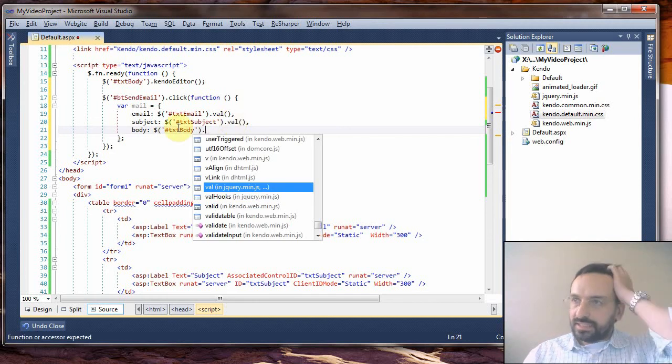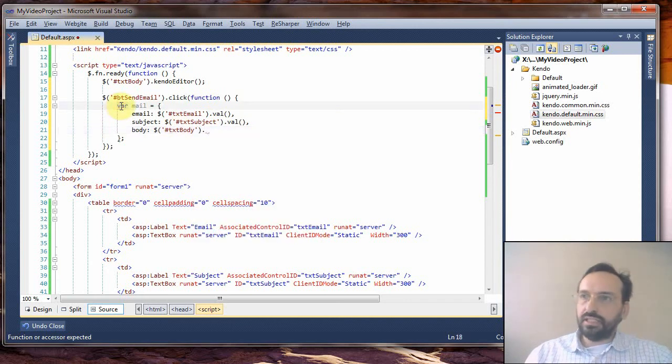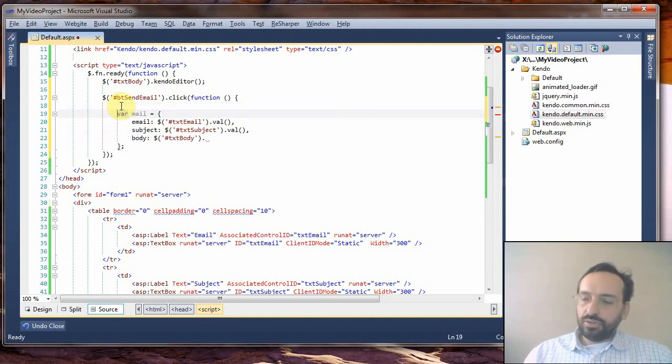To access this editor, I need to use the Kendo UI interface.